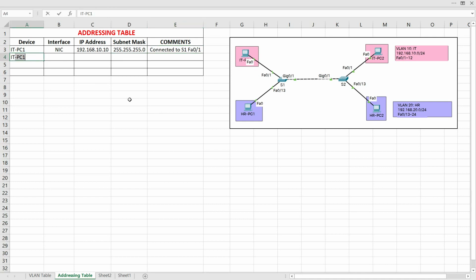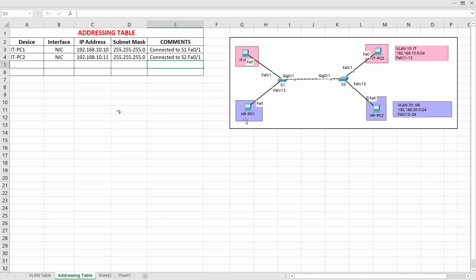Now we have IT-PC2. Interface is NIC. Then IP address 192.168.10.11, from the same subnet. Then subnet mask. So this PC is connected to S2 FA0/1.